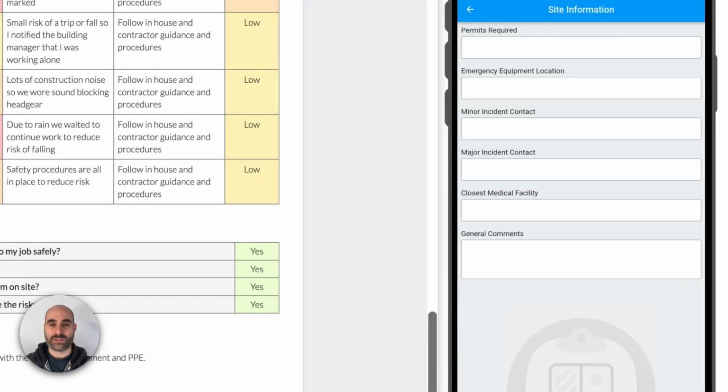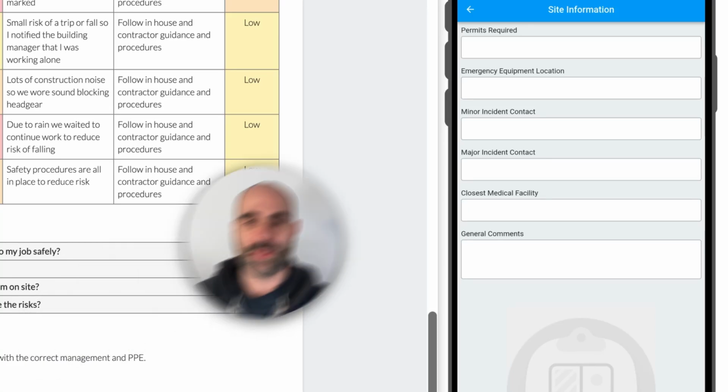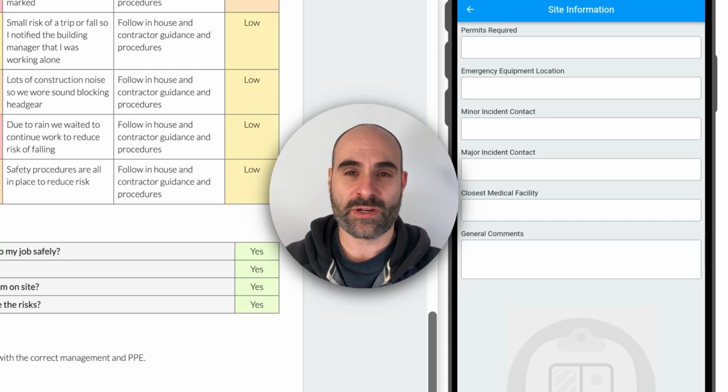Next we have the site information. So this is just some general information about permits and so on. Any information you want to capture for every job. So if you have a different set of questions, please send those to us and we'll make sure we customize this. It's worth mentioning that some of our clients like to combine their risk assessment template with a method statement of some description. So if that was your preference too, we could create some new sections for you to do that. Or we could customize some of these existing forms to add some new fields for the information you need to capture.